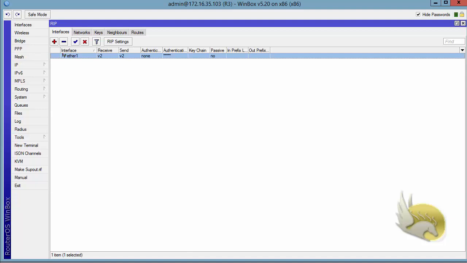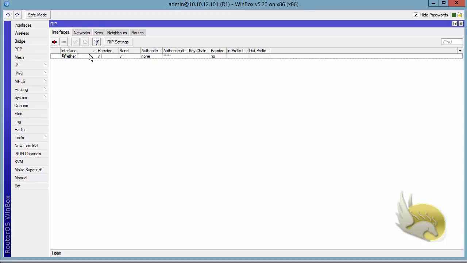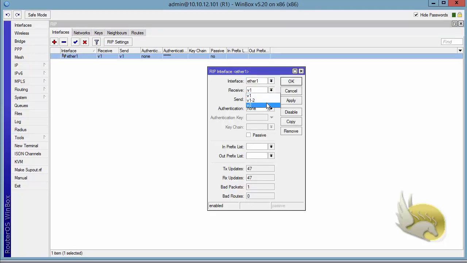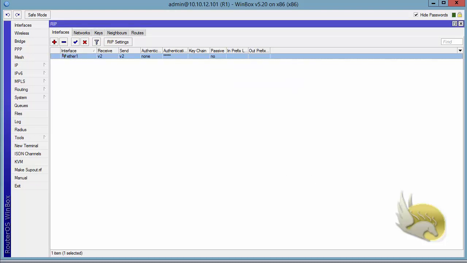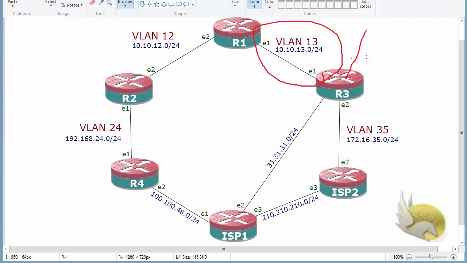I need to go to router 1 and do this here as well. If I change it to version 2, now there is no major or minor or anything outside of major network. Any network is going to be sent classlessly with the subnet mask that you have configured for that network. For example, 3.3.3.0/24 is going to be sent to router 1 as 3.3.3.0/24, not a summary of that in a classful manner. So this is one difference of version 1 and version 2.